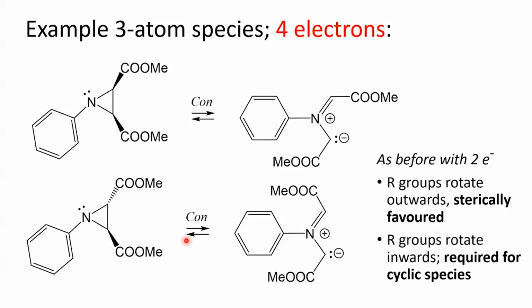There are 2 options once more. You can either rotate both p orbitals in a clockwise fashion, or you could rotate both p orbitals in a counterclockwise fashion. If you have two bulky R groups and you try to rotate them both inwards, there will be a steric clash, which means that rotating them outwards is more sterically favoured. However, if those two R groups are linked together into a cyclic form, the only way it can proceed is to rotate them inwards, as the strain of trying to pull the ring apart is going to make outward rotation disfavoured.